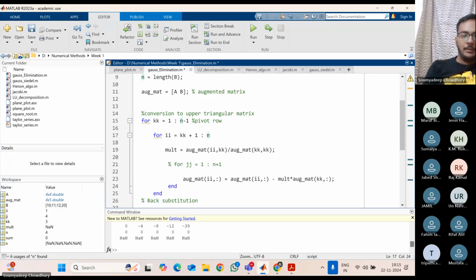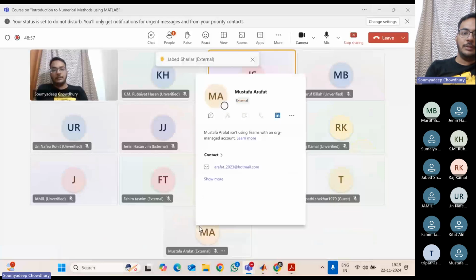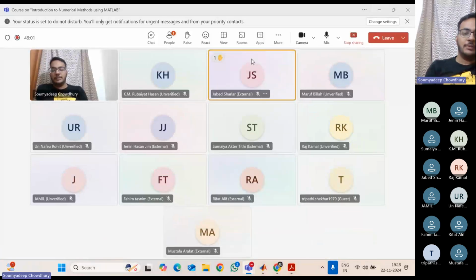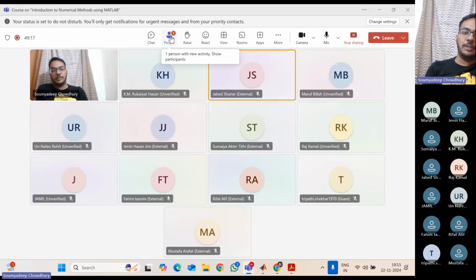Sir, yes, sir. Any other confusion? I know it is a bit difficult to understand, but I'll send you this code. You go through it again, line by line. Take n as low as possible, like 3, and try to dry run. Do you know how to dry run, or how to see each and every step of what is happening in the MATLAB code? Are you aware of how to check that?